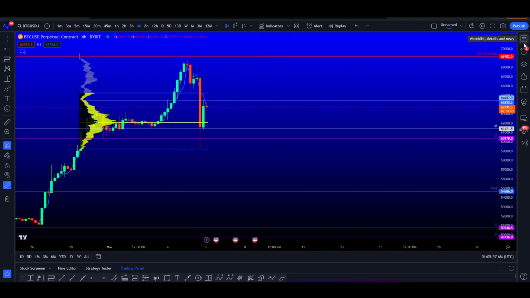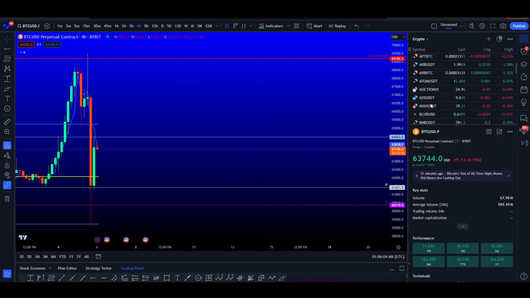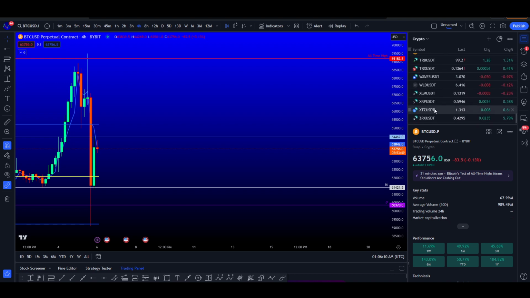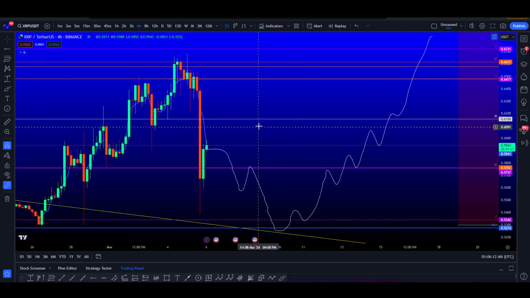So with that being said, if Bitcoin stays a little bit more bullish and does not just sell off here and continue down to 55,000, that means XRP, you would have got a very nice entry on XRP, and then you basically just ride it out, right? Load up on the bags and see how everything plays out.